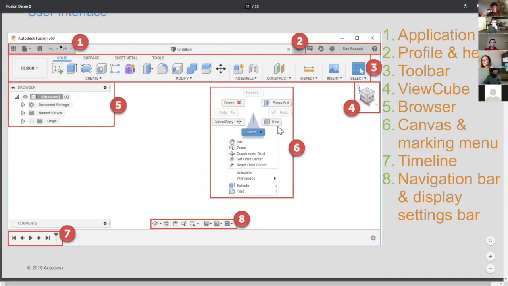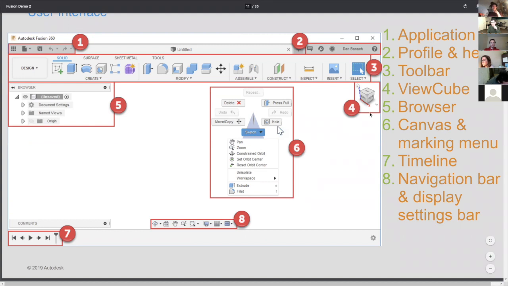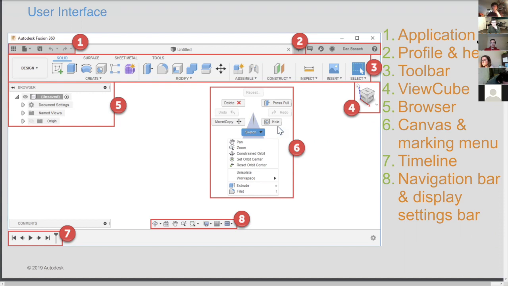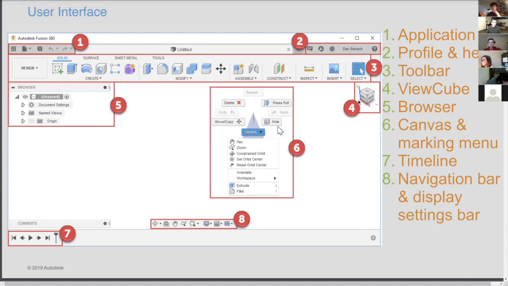Up here is the #1 bar, those are pretty much some you'll see in Microsoft Word or PowerPoint. You've got your undo, your save, your file commands, the very basics. The next bar down is your easily accessible bar, the toolbar, so some of the commands that you'll be using more frequently are located up there. Over here, #4 is your view box, so you'll be able to navigate around your object easily. I'll also share a few commands using the mouse to navigate around your model as well.